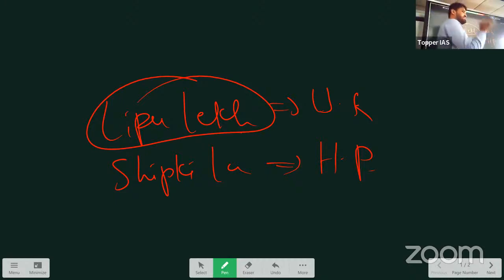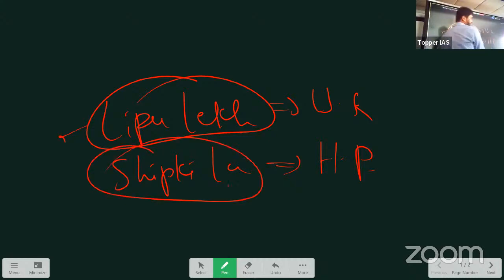Right, every year pilgrims go to Mansarovar in China. So they use this Lipulekh Pass. And Shipkila is the place where Satluj River enters India. Okay, so for that it's important. And in Himachal Pradesh, 2-3 important ones are there, like Baralacha and Rohtang Pass. They are near Kullu and Manali places. So they connect Himachal Pradesh regions like Kullu to the Leh region of Ladakh. You can go and search for them, Baralacha, Rohtang Pass and all.